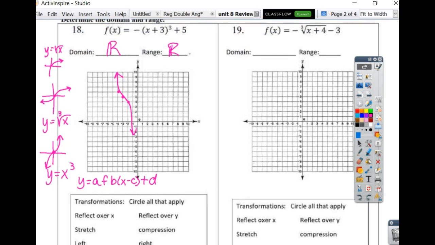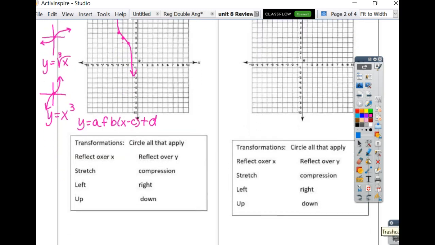So now we have the box, and these are supposed to be easy points. And I'll just give you a hint. If you've circled them all, they're wrong, right? Some of you just start circling crap. And I think you just make it up. So what exactly did I do to my graph? I reflected it over the x, so I'm going to circle that. I did not reflect it over the y, so do not circle that one.